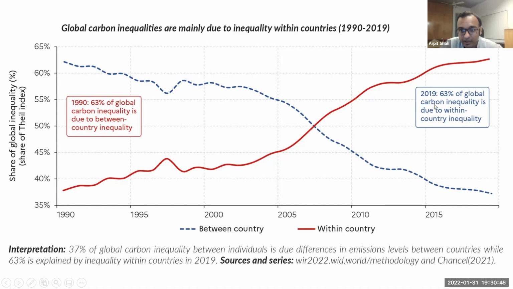So in fact, in 2019, basically what they've done is split up total inequality into within and between country components. Right? So within-country inequality, which is high income versus low income inequality in emissions within a country, contributes 63% of carbon emission inequality, as compared to across-country inequality, which contributes the remaining 37%. While it's important to say that the US needs to pay India to develop while not emitting so much, it's also important to ensure that high income people, whether in the US or India, have their emissions come down, while emissions should be allowed to increase for the bottom 50%, because that's a development imperative.